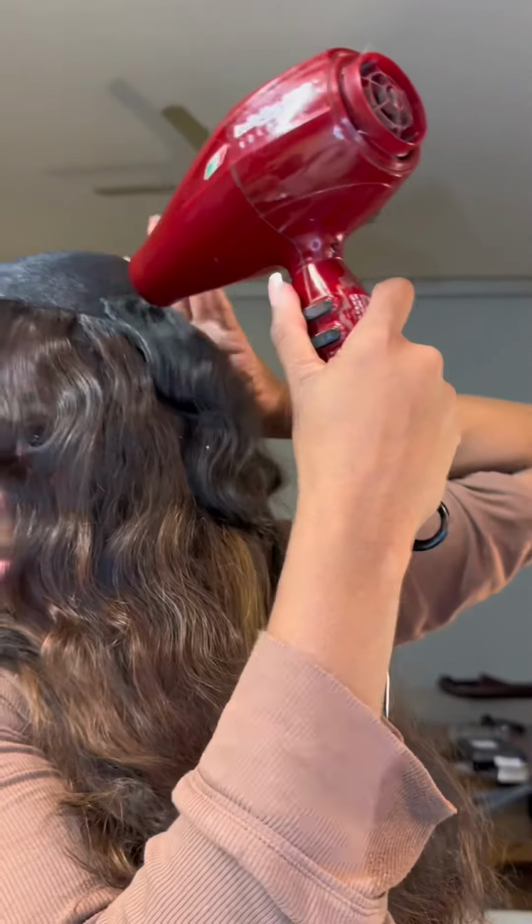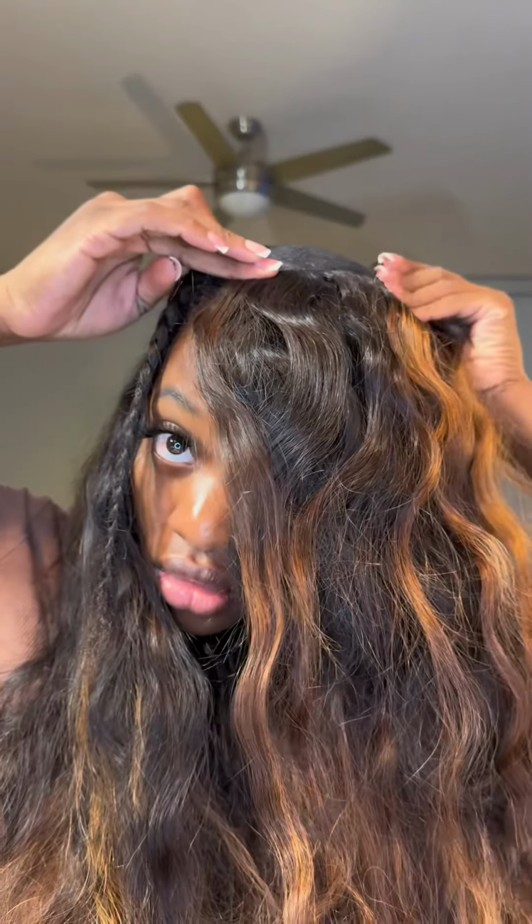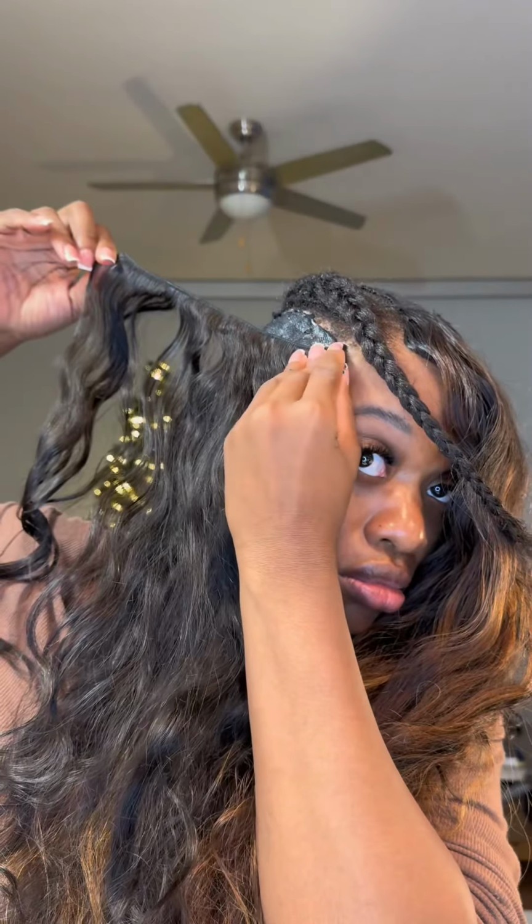As you get to the top of the head, you're going to take it from side to side, slightly curving up. And if you want a bang, you're going to have that hair fall straight to the face. The idea behind track placement is the way you want it to look when it's done is how you're going to lay it in. So I want a really heavy bang.